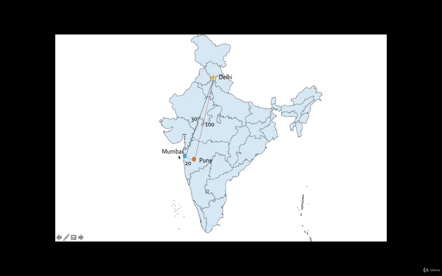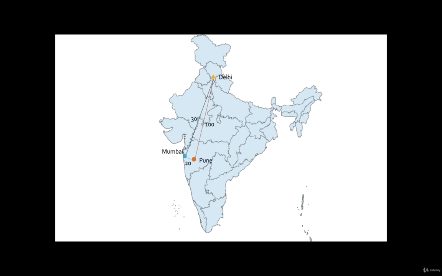If in some cases the Mumbai to Pune site link fails, then the Pune site will get the replication from Delhi, and also the changes in the Mumbai site, Pune site will get via Delhi, irrespective of the cost of the link. Once this Mumbai and Pune site link is resolved, then this Delhi to Pune site link will be ignored. It will still be there, but it will be ignored because the site link cost will be reduced to 50, right? So next, site replication transport generally occurs through RPC over IP instead of SMTP.